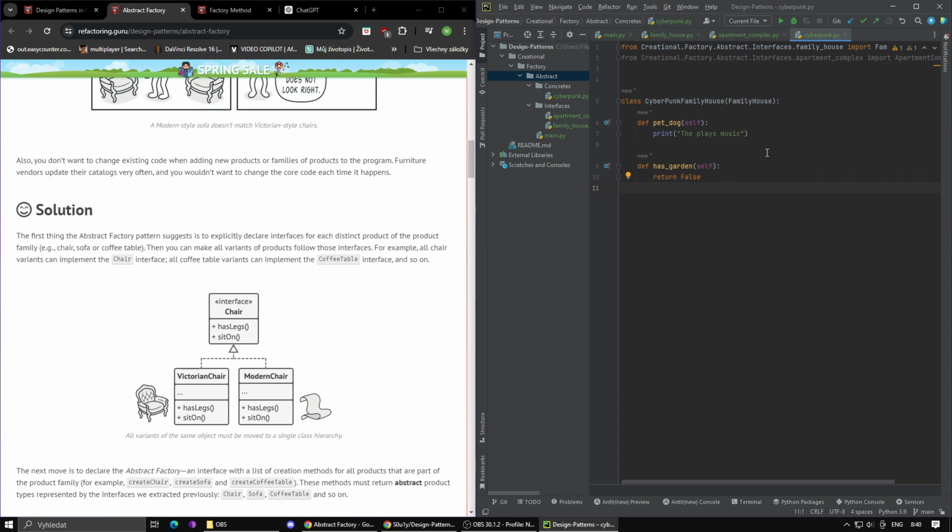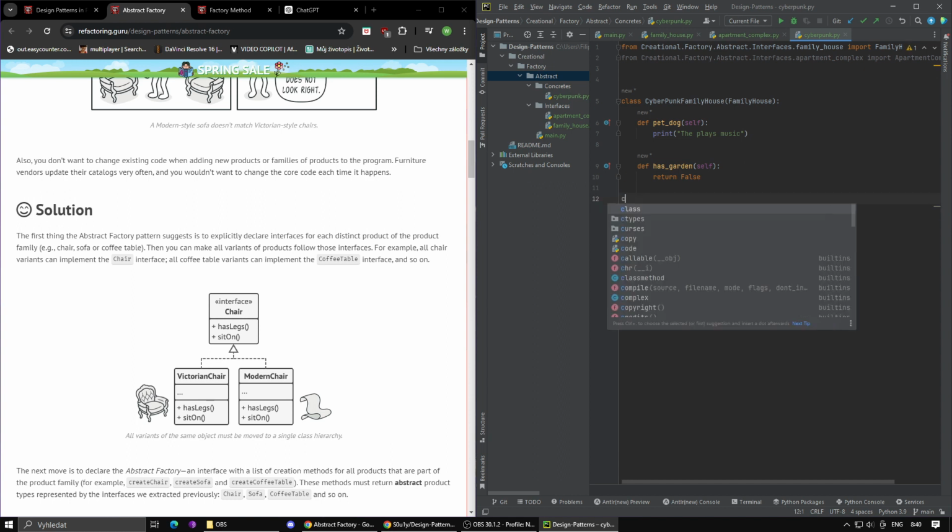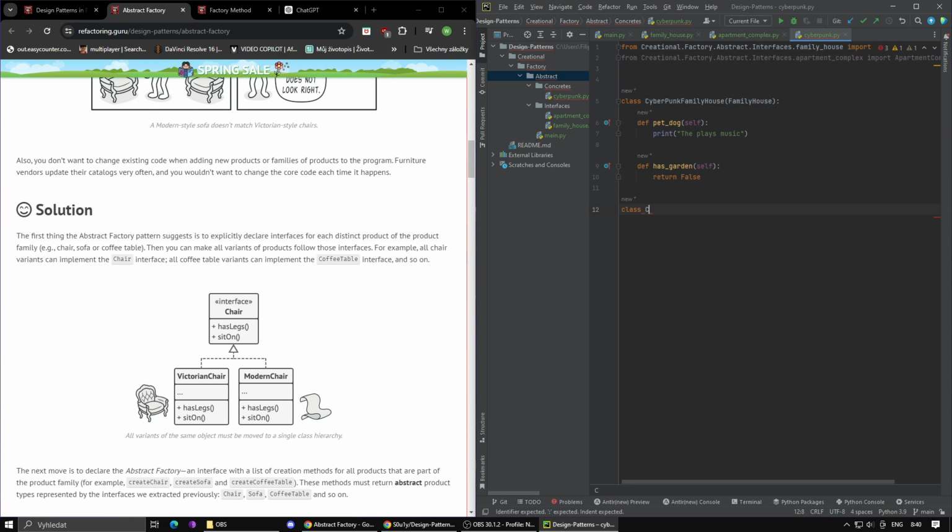Okay. Next class. Let's make cyberpunk apartment complex, like this. And yeah, this needs two spaces. I believe that's the problem. Alright, yeah. Let's enter in here. Get apartments number.